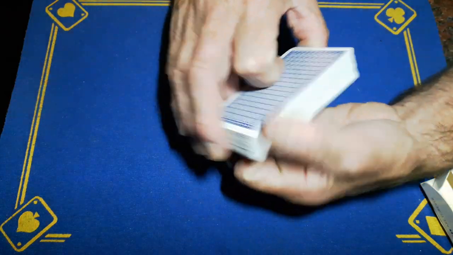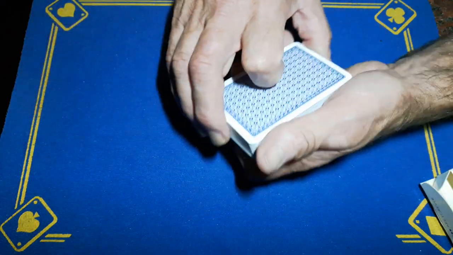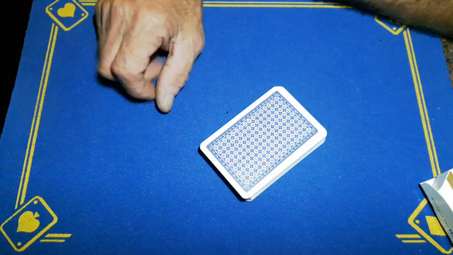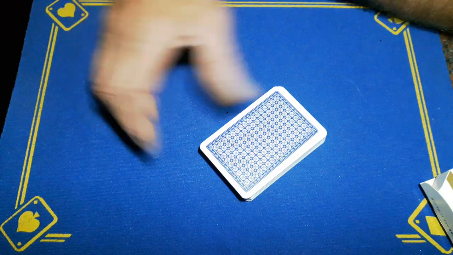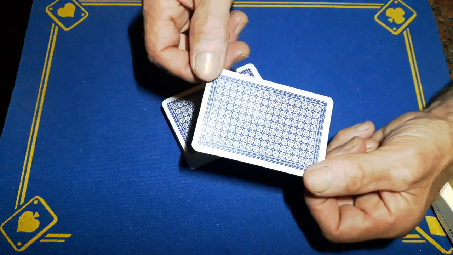Drop this on the pack and say, 'Is there any way I can know what card you have seen?' No way. 'Is there any way I could have predicted it?' Not a chance. Turn over your bit of paper and boom, there is the jack of spades.